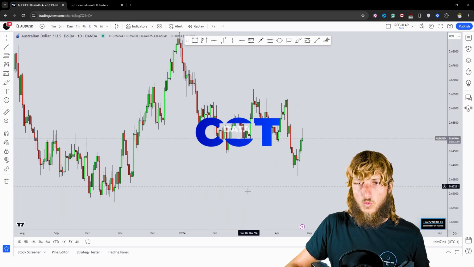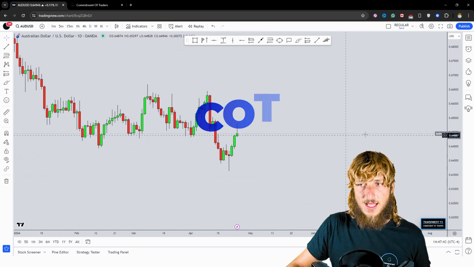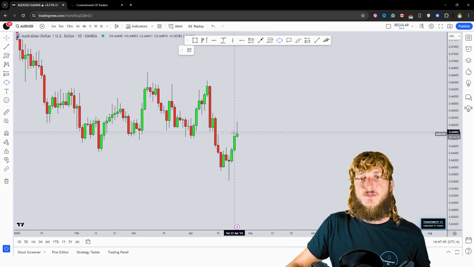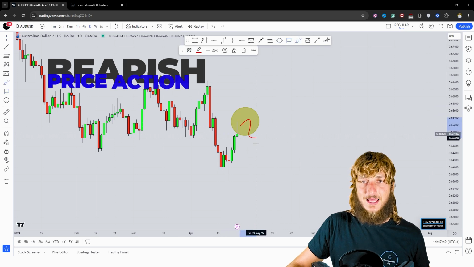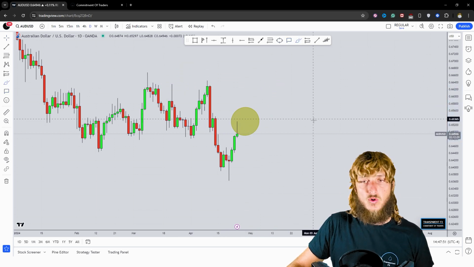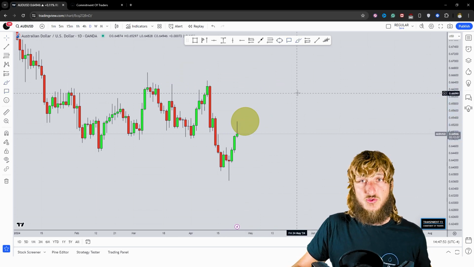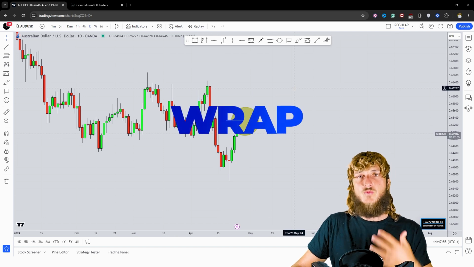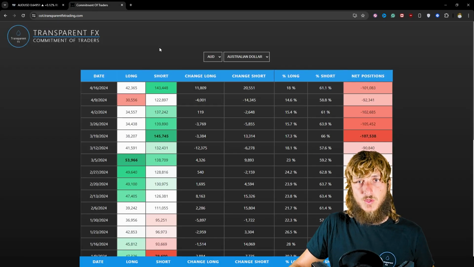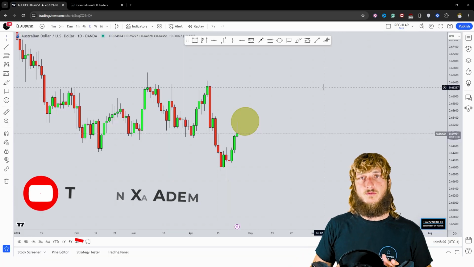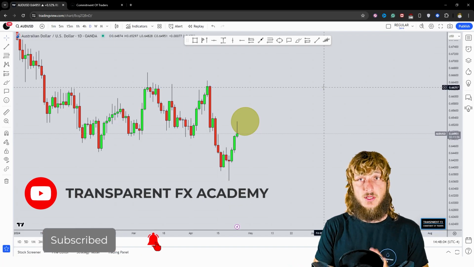Here on the daily, what do we have? Now, as I was saying, from a daily perspective, we have the possibility of seeing some short-term bearish price action before then seeing the continuation higher. So what would I expect in a situation like this? Well, as usual, trading is reactive and not predictive. The monthly, weekly, and daily timeframes combined with the COT data, those are the best timeframes when it comes to the directional aspect of the market.